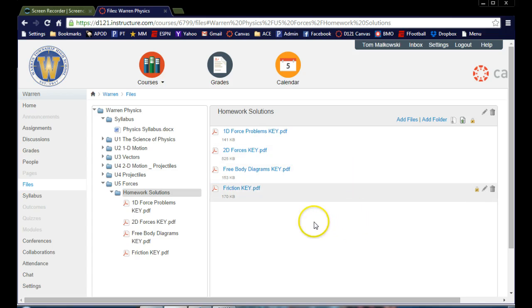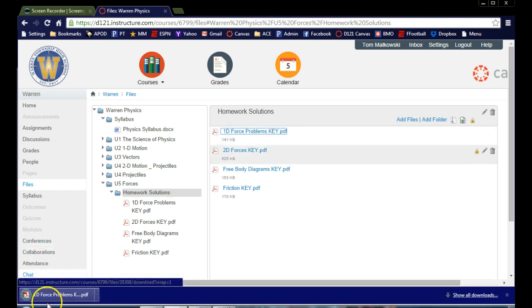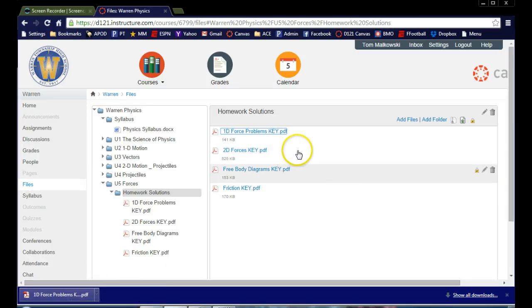So what this does is, if you allow your students to access this folder, now they can get in and see any one of these worksheets. And all they have to do is click once on it. And it'll take a second, and now that file's been downloaded to my computer. But if you put yourself in the aspect of the student, it's been downloaded to their computer so they can actually view it right from their screen.